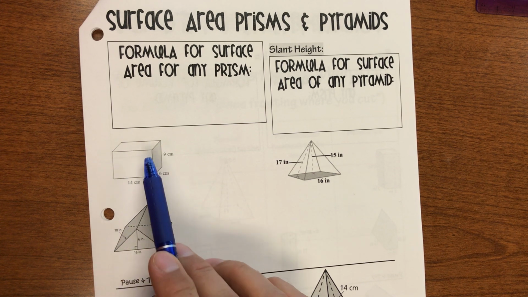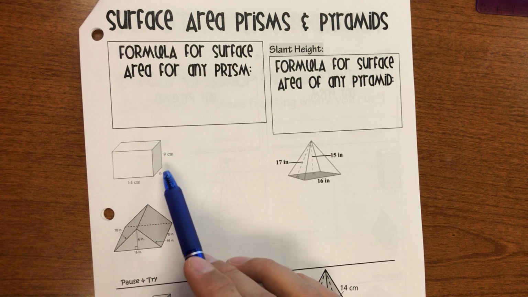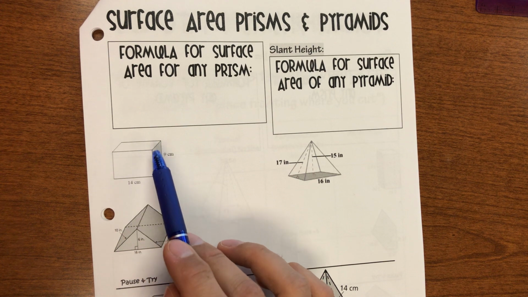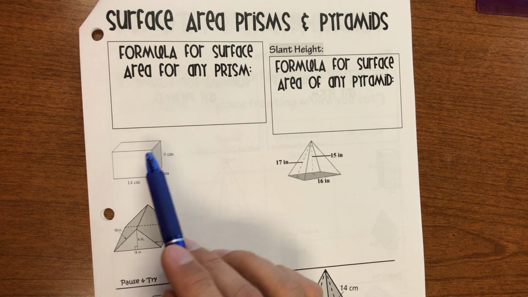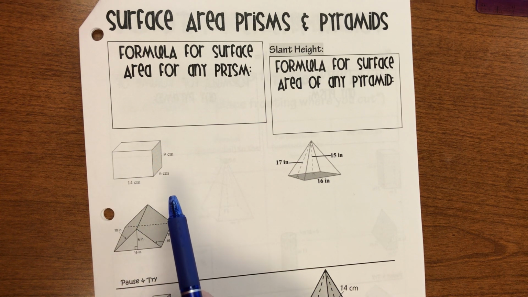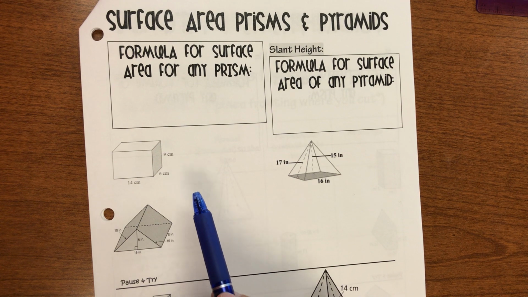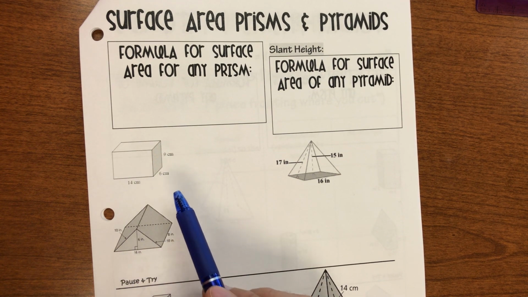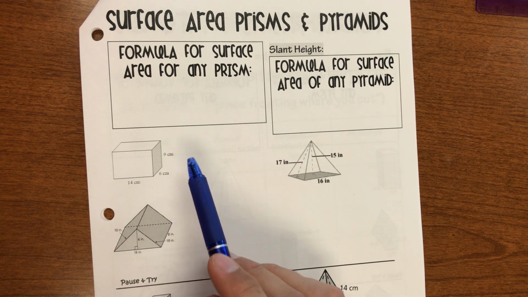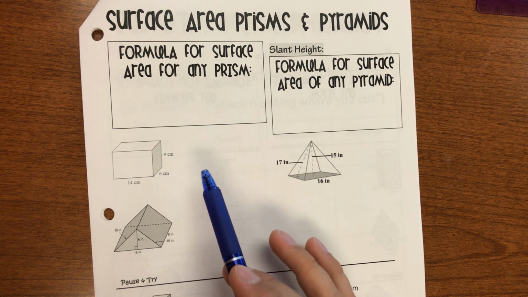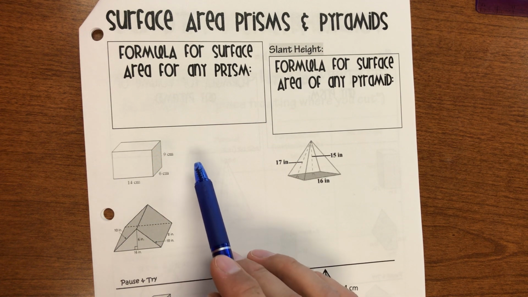I've got this rectangle in front. I've got what looks like maybe a square or another rectangle on the side. I've got this rectangle on top. Not only that, but I've got shapes on the bottom and the back and the left that I can't even see that I need to find the area of. And that gives me the surface area of the whole shape. So surface area is exactly what it sounds like: the area of all of the outside surfaces of this shape. We'll get on to volume, which is the inside, another day.